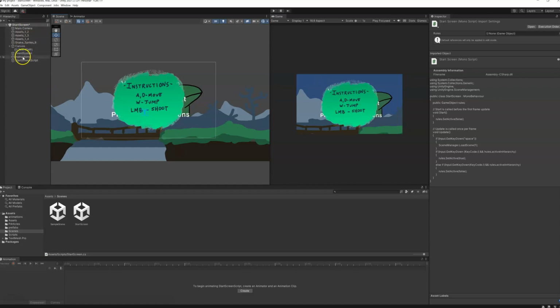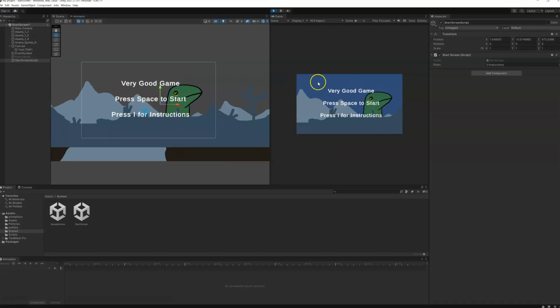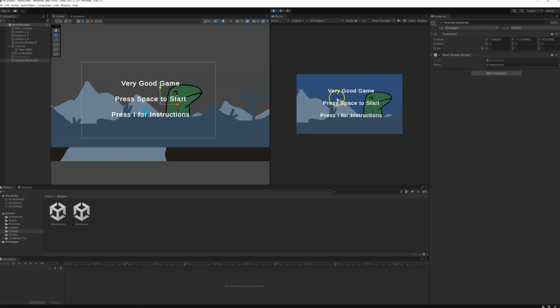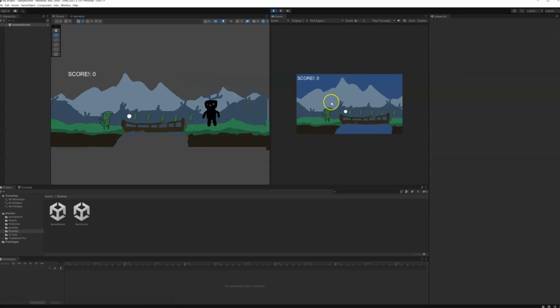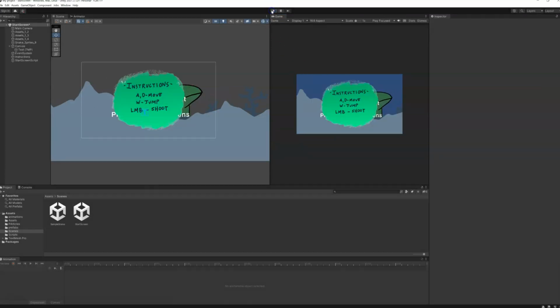We got our start screen made, we got our instructions, we got our empty game object with our start screen script applied to it, and then our rules plugged into the rules slot. So let's see how it works. So I'm going to press play. Now I have my start screen, and when I press I, our instructions will appear and go away when I press I again. And let's see if when I press spacebar, it should load me in to our game, and then I can play our game. So that's setting up the start screen, which is just what we want. So now we're able to start the game.